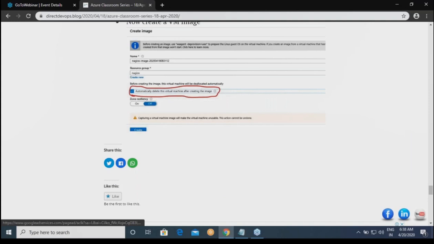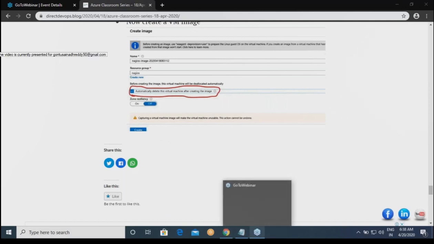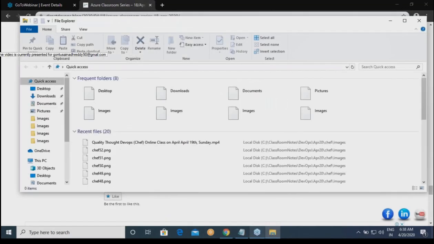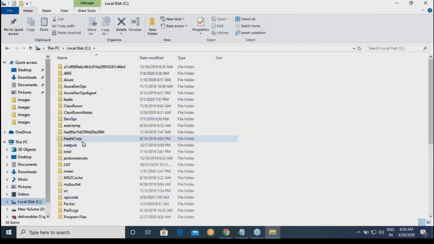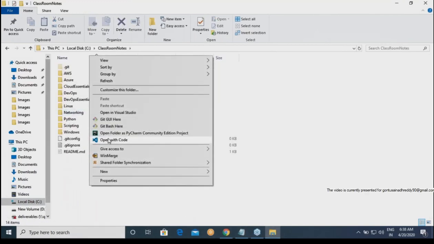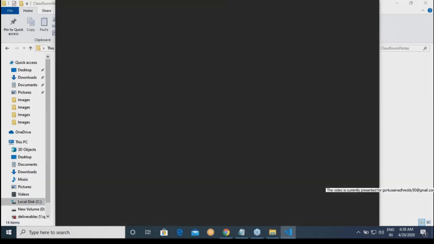So do you have a VM image with you? Yes. Okay. So let us get started from there. I'll show you anyway how to create a VM image, but I wanted people to try at least. Right.